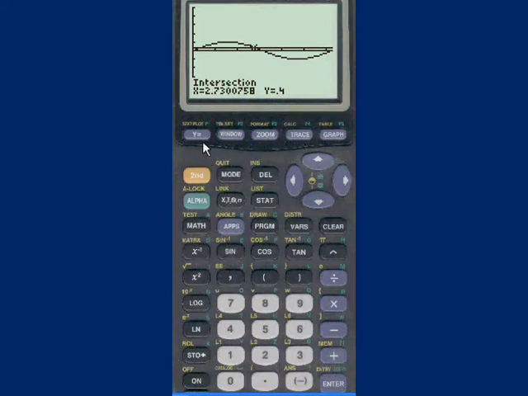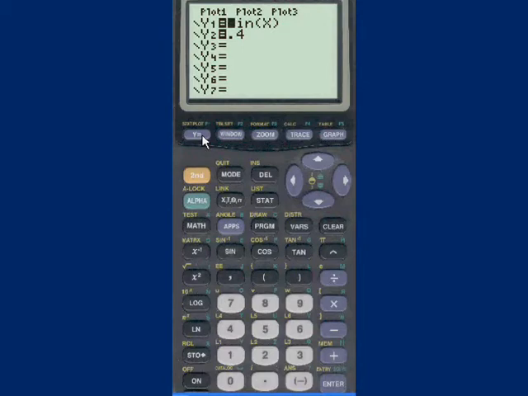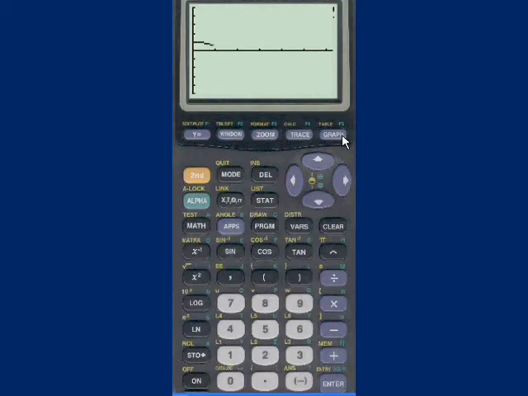Let's go ahead and try 26 now. We'll go back here, and instead of sine of x, we should have cosine of x. Hang on a second here. Yeah, cosine of x, and we want this to be 0.6 instead of 0.4. Now we'll just go ahead and graph it. And we see our cosine function coming up first. And again, you see that you're going to get 2 values within the range.